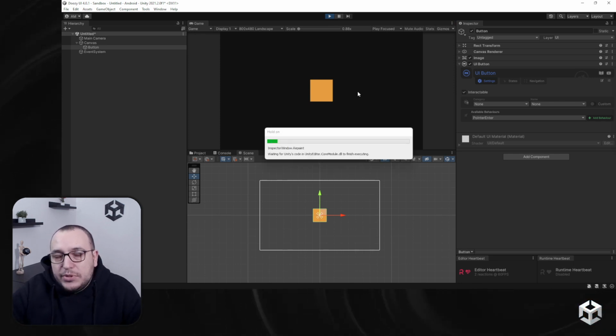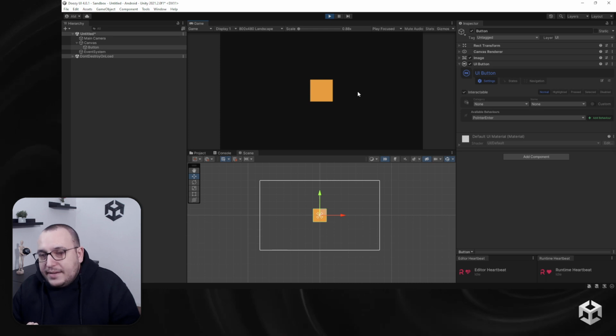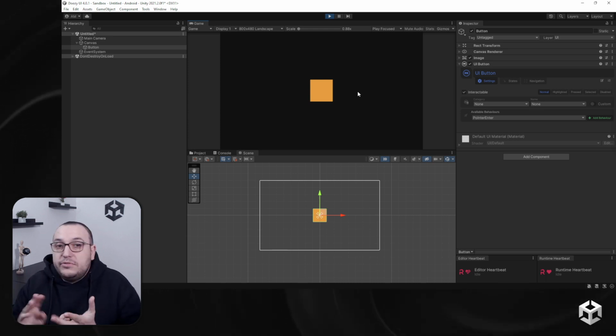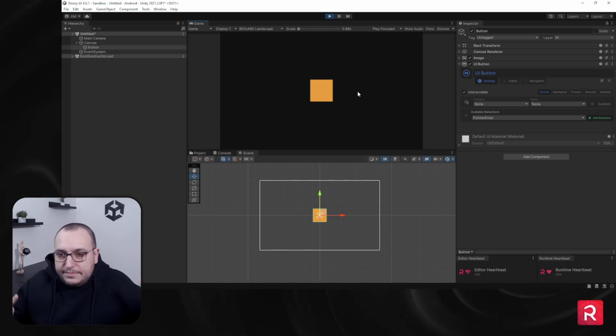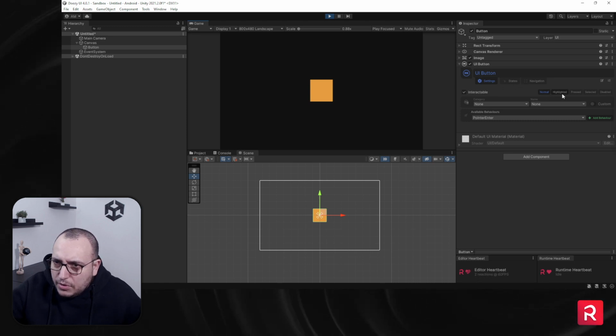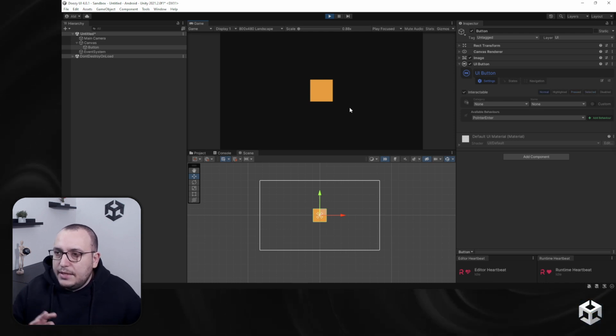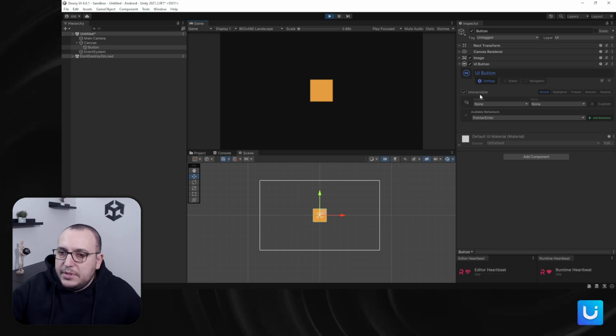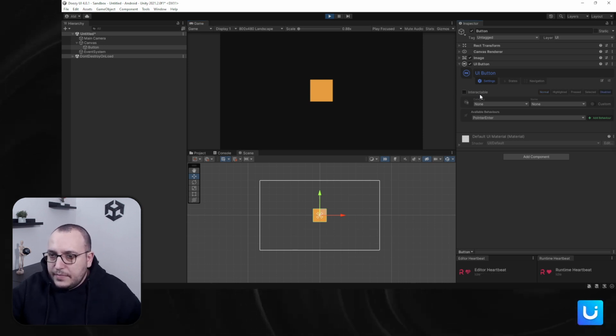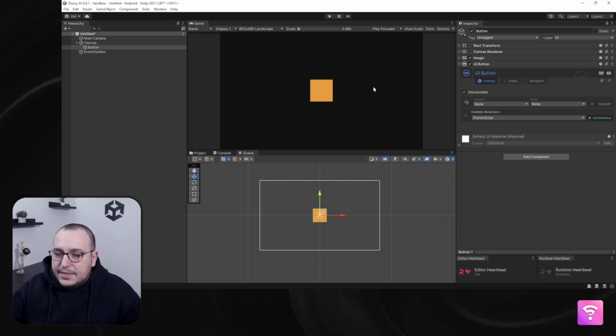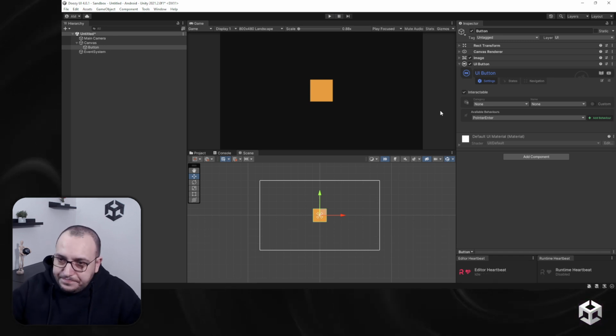But since we do not have any visual feedback, like a color change or an animation, look here at these states. So highlighted, pressed, selected, and I click somewhere outside, and now it's normal. And if we disable the interactable state, it's going to be disabled. Now let's start with the color.